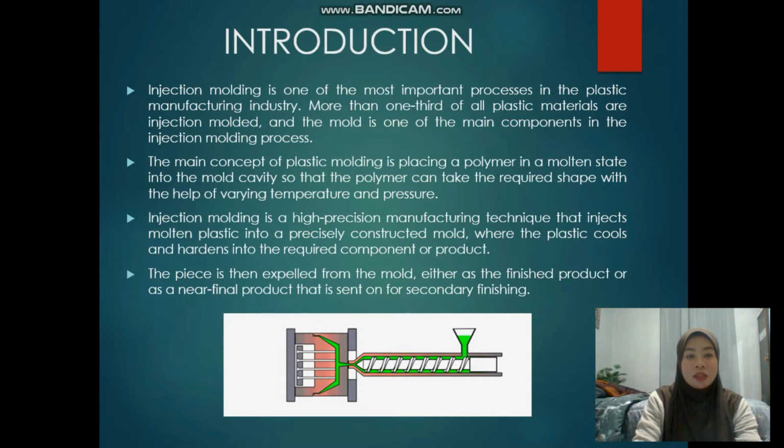Injection molding is a high precision manufacturing technique that injects molten plastic into a precisely constructed mold where the plastic cools and hardens into the required component or product. The piece is then expelled from the mold either as the finished product or as a new final product that is sent on for secondary finishing.